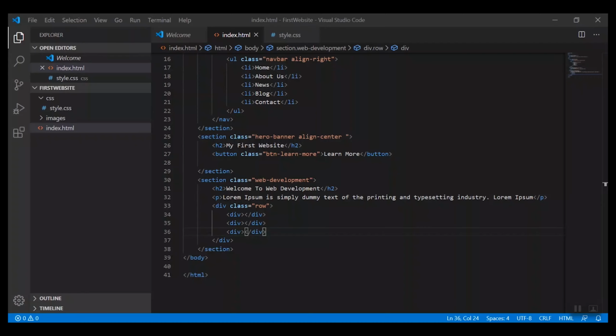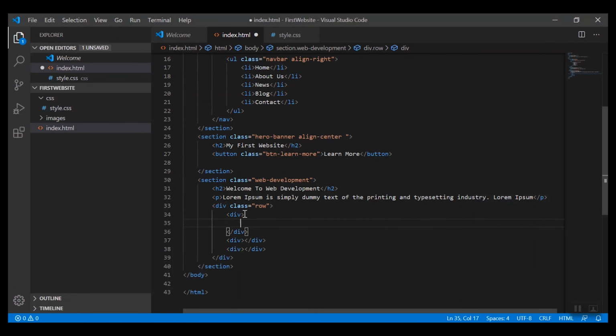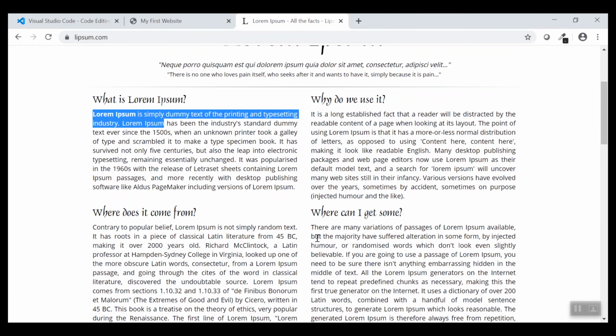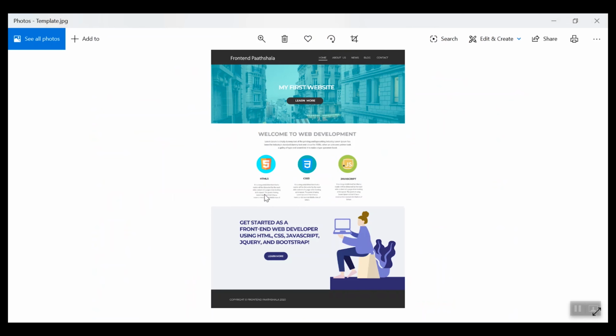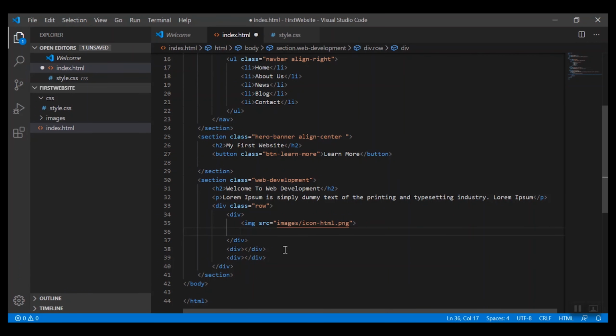So first is image. Source is equals to, it is inside the images folder. Icon HTML. Then we have heading H3, HTML5.